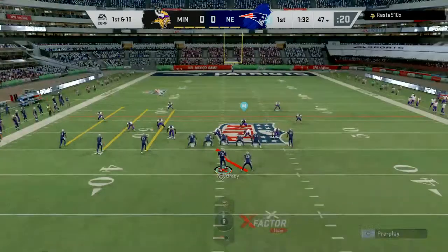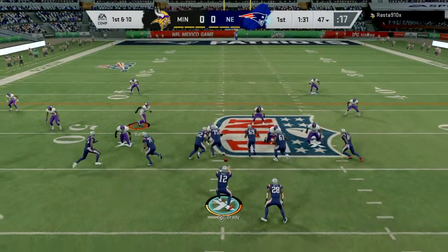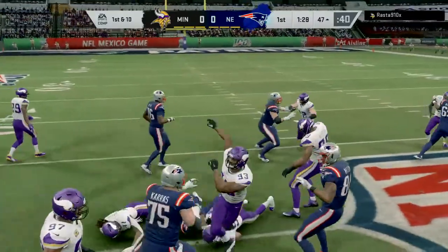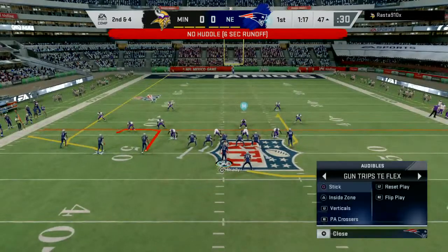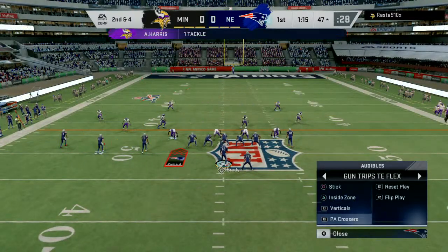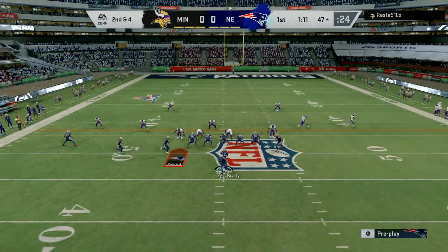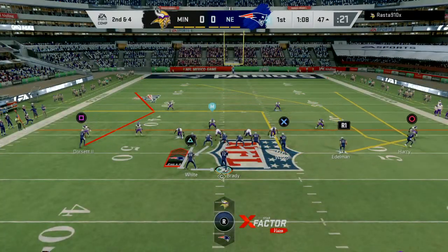The Pats at the line, ready to go. Well, they were intercepted the first time they had the football, but now they get it back, and it's still 0-0. And because of that, you know what the thought process is? One interception. It didn't really happen because they gave up no points. So go back on the attack. Go back and run the offense you believe will be successful. Find your playmakers and give them the football.